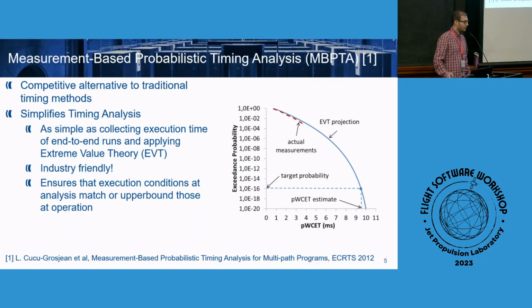This works by processing measurements using well-established statistical methods, such as extreme value theory. And because it's very simple in nature, it's quite industry friendly. And by applying this method, we can ensure that the execution conditions that apply at the moment that we perform our testing, our measurements, will be the same or even upper bounded at operation time.